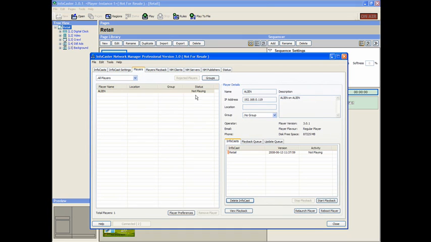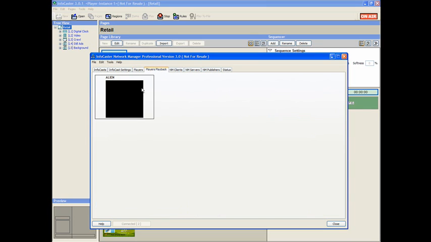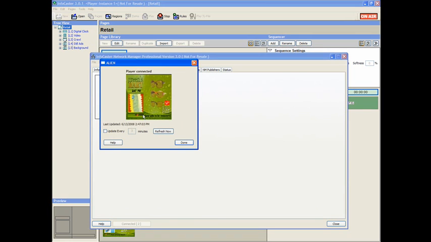Actual Players tab will show you the players that are attached to the network. Here's where you can start and stop playback, even delete the InfoCasts that are on the machine, also relaunch and reboot the players. This will actually monitor multiple players, and you can get a snapshot of what's going on there every so many minutes.